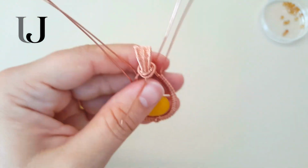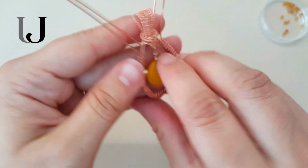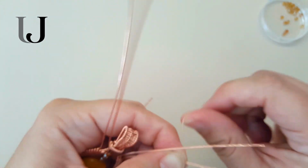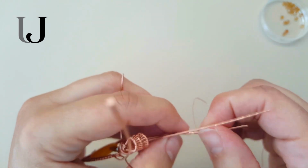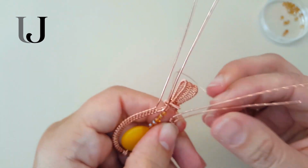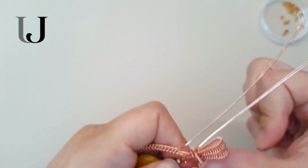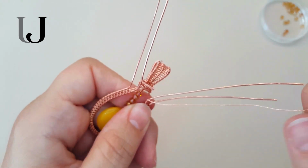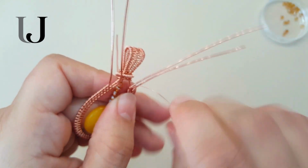Trim the weaving wire. Take the weaving wire and coil a few times on the bottom base wire to secure it. Hold the two base wires well and with the weaving wire make 2 loops around the top base wire. Then 2 loops around the bottom base wire, 2 loops around the top base wire and 2 loops around the bottom base wire. Repeat that 5 times.